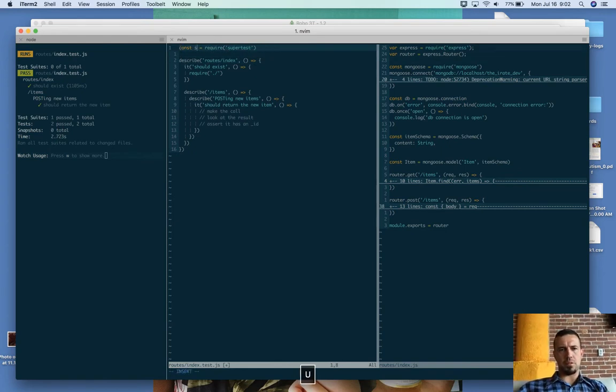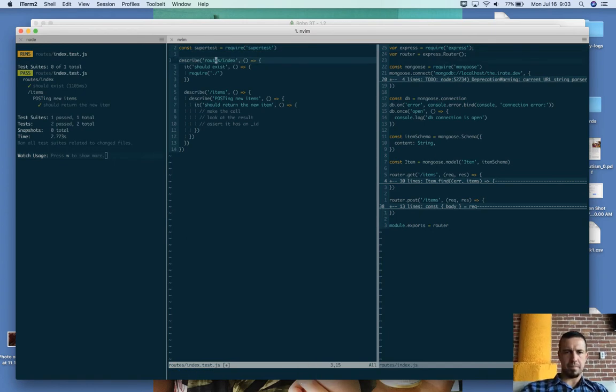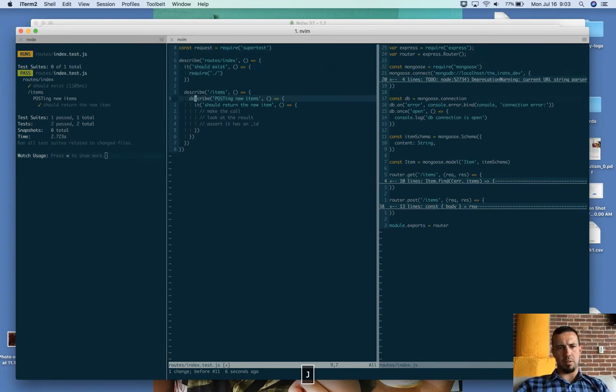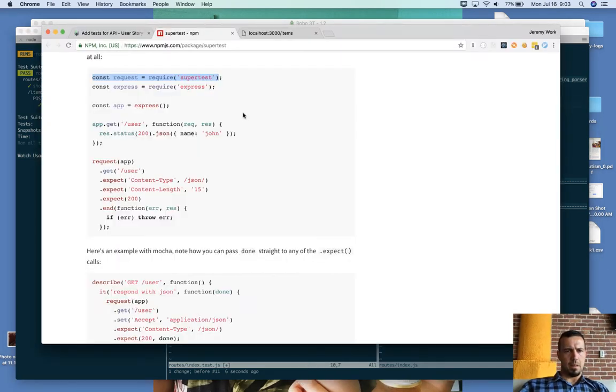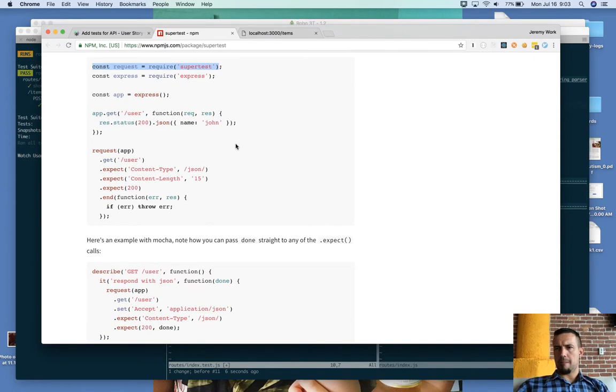I'd rather call this Supertest just to make it explicit, but let's stick with the docs because I don't know what I'm doing yet. As we learned with the Mongoose docs, their stuff kind of made sense, so let's just stick with it.